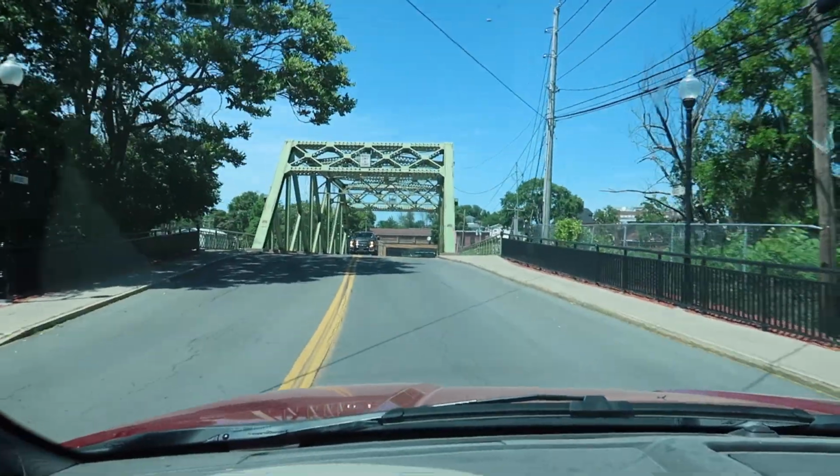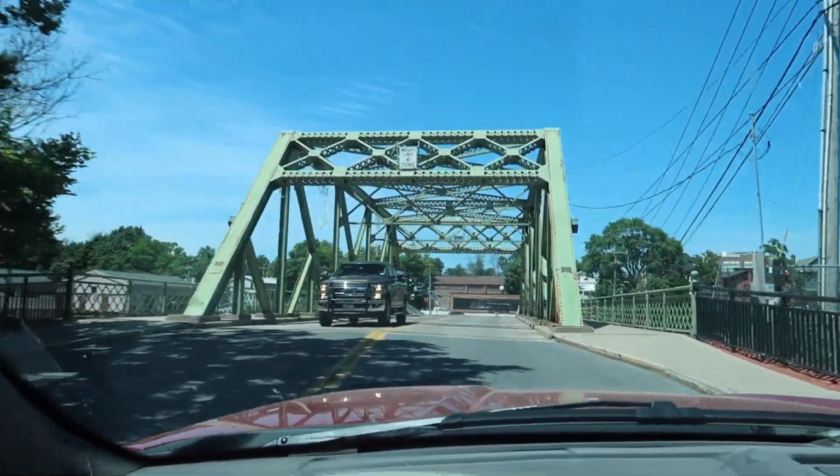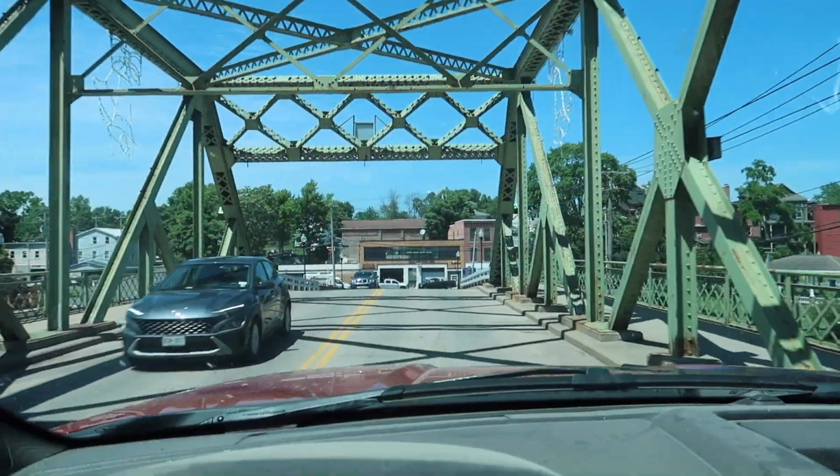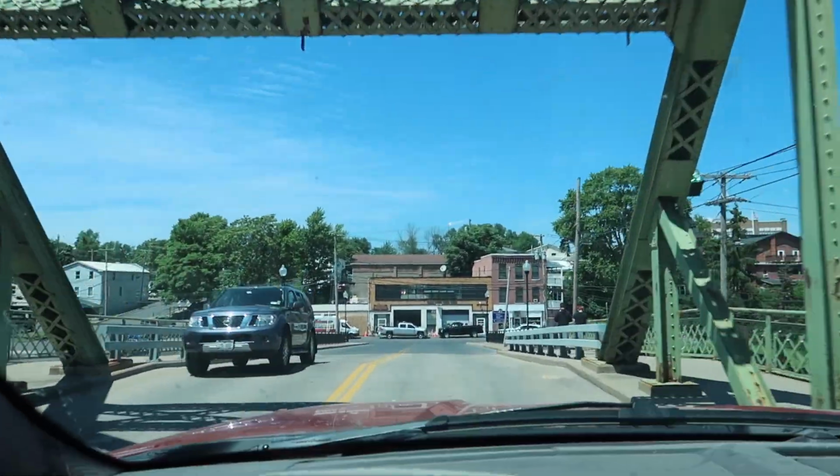We just became aware that this is a bridge that closely resembles the actual bridge in the movie. So it's not even the real bridge. This isn't even Bedford Falls. This is just a town where the museum is held. So, oh well, we're here now. We're gonna go take a look at it and head on back to Watkins Glen. This is the bridge that resembles the bridge that Jimmy Stewart jumped off of in It's a Wonderful Life in Bedford Falls. Ooh, ah.